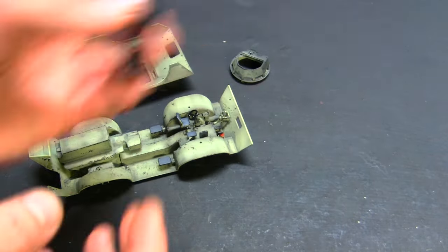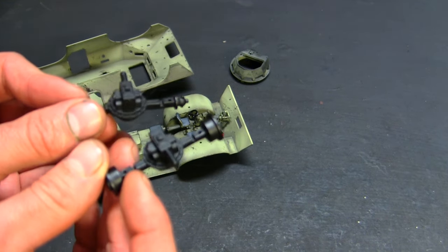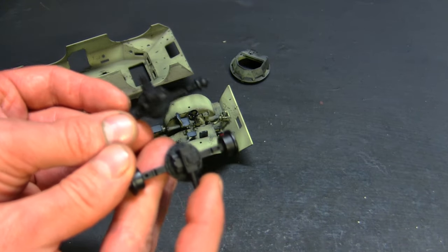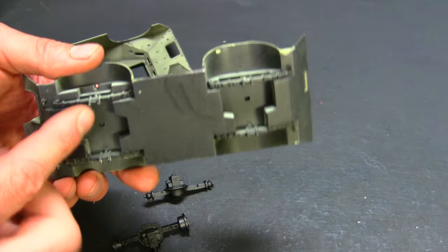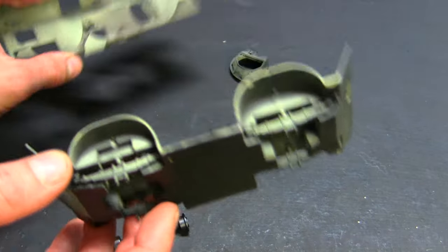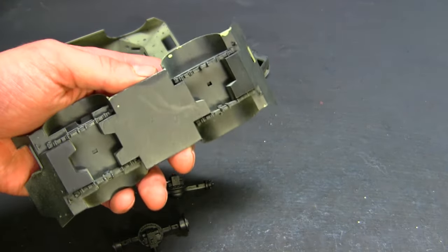The lower hull sections — such as the transmission — go together pretty easily. Detail-wise they're more or less what's found on the real one, though the geometry is a bit incorrect. Fortunately these pieces are not visible once everything is installed and it's implied detailing at best. The units are currently primed along with the remainder of the lower hull and fittings like the shock absorbers. The bottom portion will be pre-painted with its base coat after the upper hull section is permanently glued on and all seam work is addressed — this ensures no areas are missed with the paint.